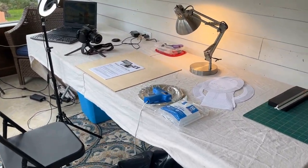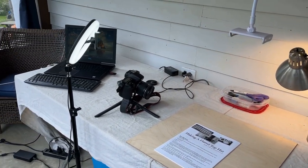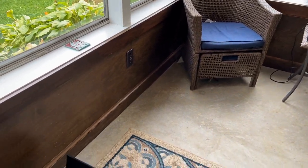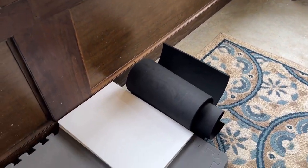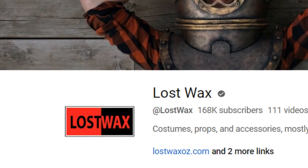So this is my workspace that I have set up. It's on my porch. There's lots of natural light. It's good for taking videos and photographs. There's lots of space. I store my materials out here, such as this EVA foam that I'll be using a lot in this project.